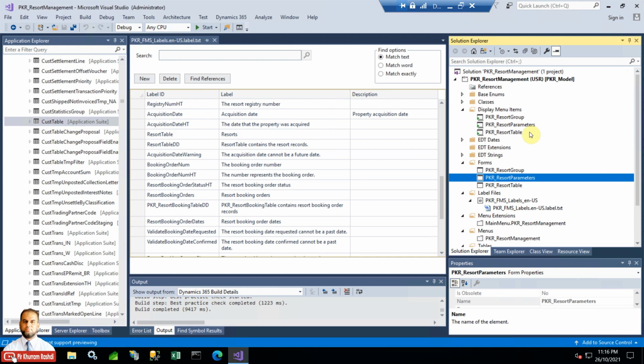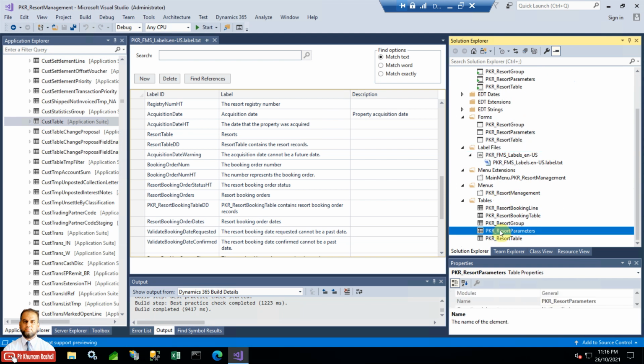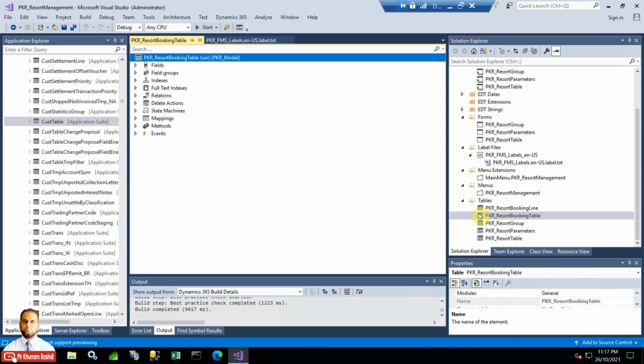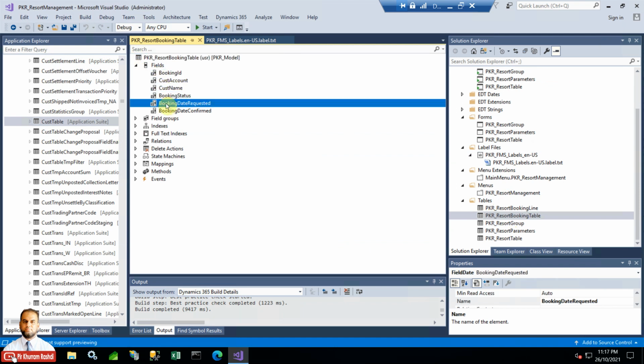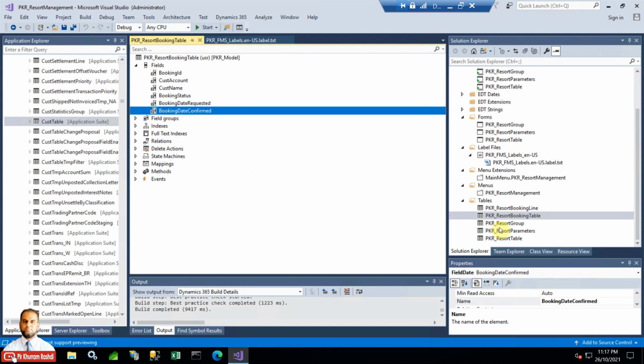Whatever we do here can also be used for any of the worksheet type tables. We have already covered resort group, resort parameter, and resort table. The only thing left is the resort booking table, which contains booking ID, customer account, customer name, booking status, booking date requested, and booking date confirmed.